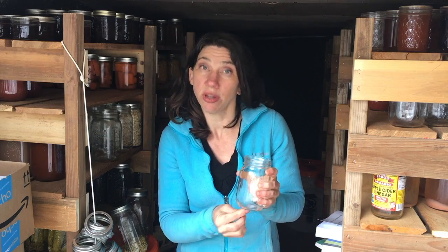It's important to find vegetable glycerin that is intended for consumption, because there's also glycerin that's used for beauty, for makeup, or other beauty products. So you're going to want to find vegetable glycerin intended for consumption, and you can use it full strength, or you can cut it up to 1/2 with water.